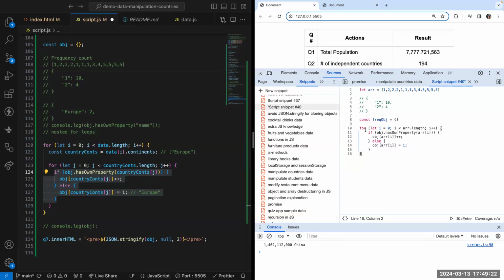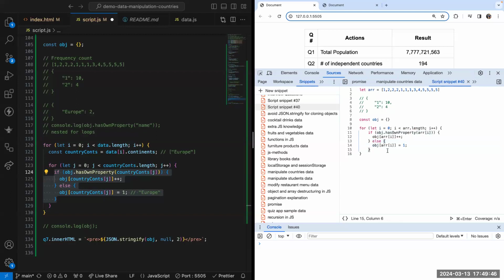Okay, so in the first loop, I'm checking, do I have anything in the object? I don't have anything in the object, right? So for that, this one will be false, and we're jumping to the else block.